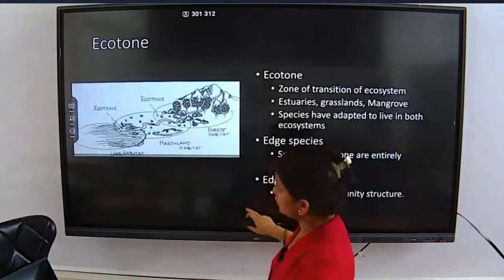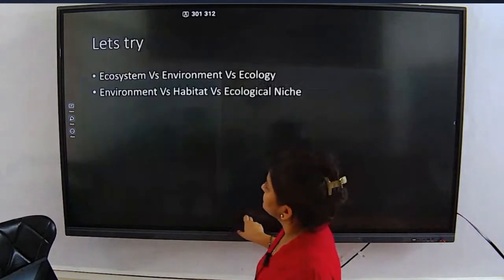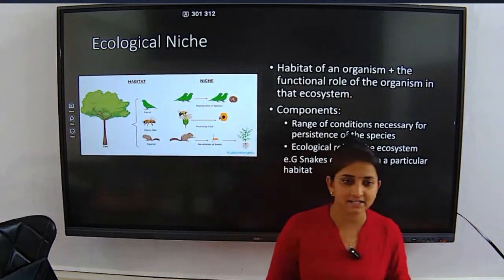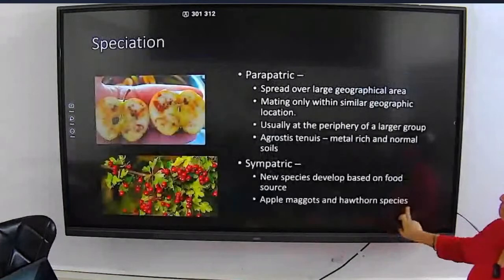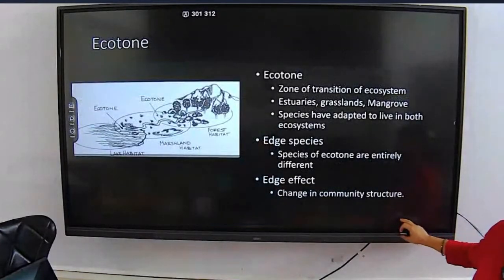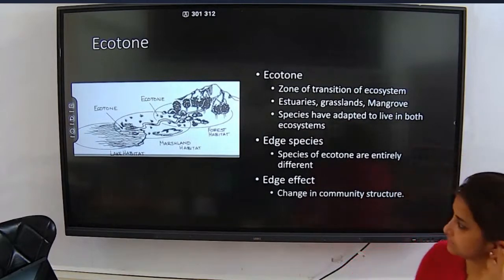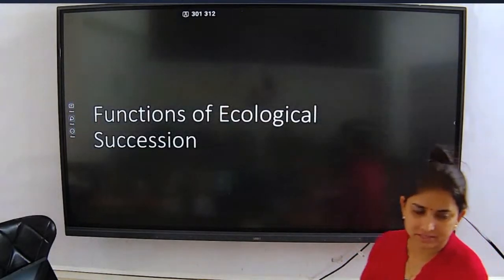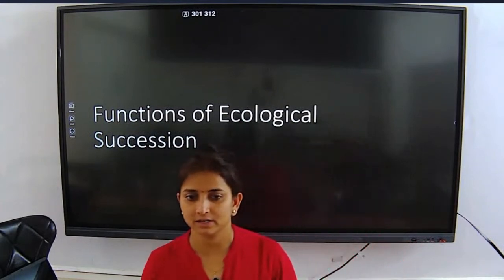Do you want to write? Or shall I share the slides and that will be sufficient? Is it okay? You're able to get the context without writing also, right? No, no. We will be covering the mains part here itself. Everything will be covered here. Do you have any subject like this where prelims and mains parts are discussed separately? No, I don't think so. In every subject, prelims and mains will be clubbed together and taught.